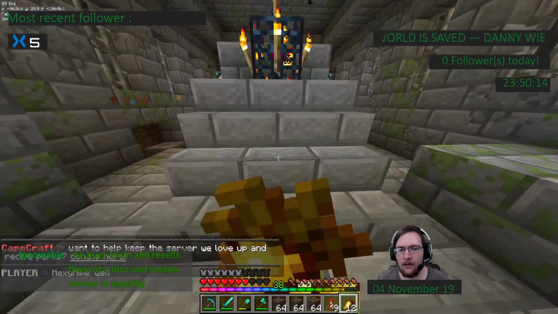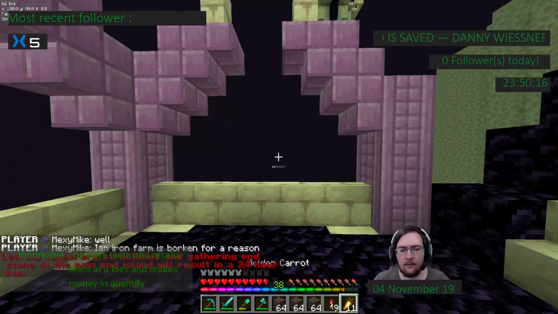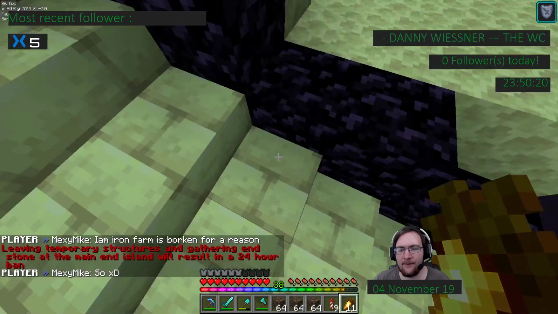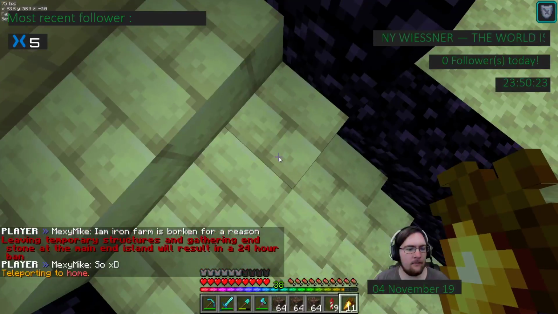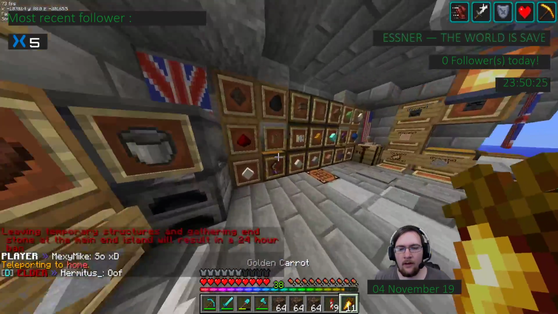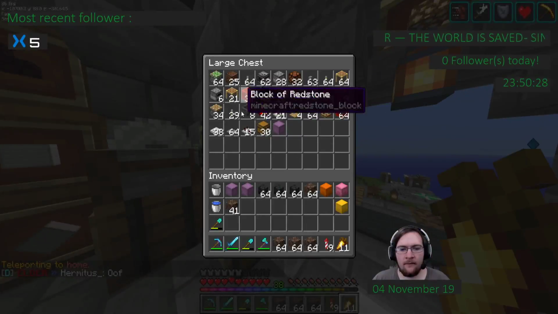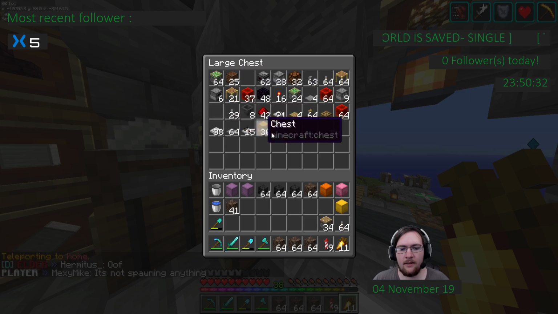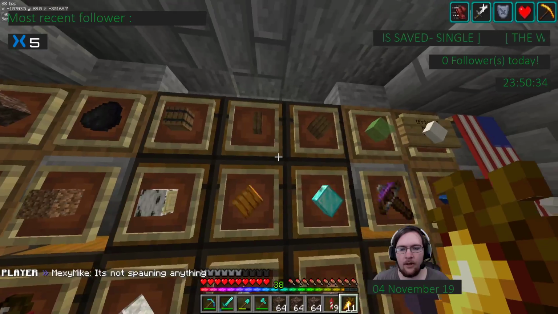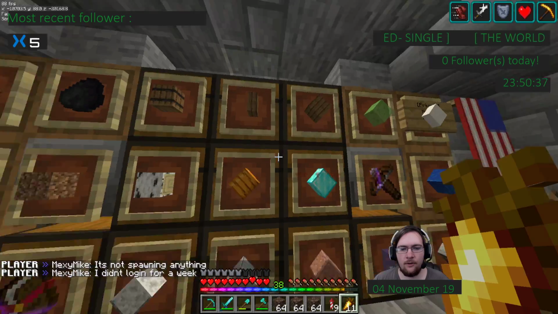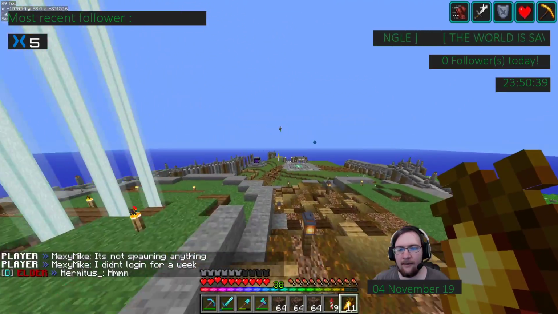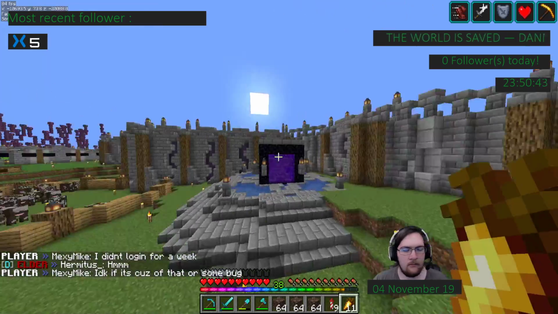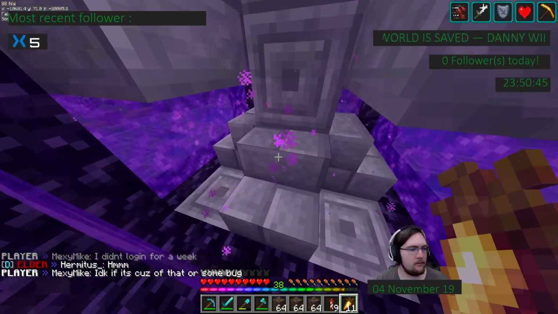Okay, let's come up here and down. And now, oh no, I forgot my pistons. Dang it, we have to go all the way back. I need pistons and stuff. Let's see. So I need levers and pistons, ideally not sticky, and blocks. Let's just do oak wood. Now we have to make that traversal again. Because reasons.